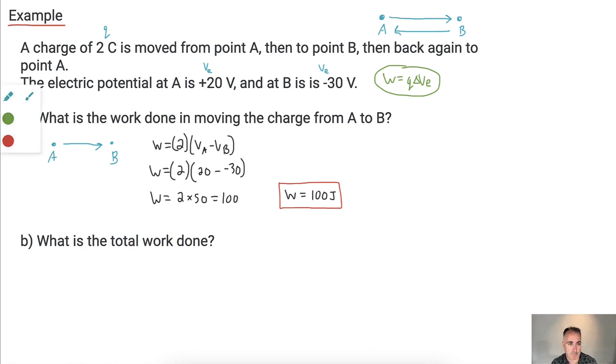Now, what's the total work done? What does that mean? Well, that's in going from A to B and then back to A again. Well, remember, if you just think about it like this, you have W equals Q times basically VA minus VA if you really thought about it. Because, sure, we went from A to B, but we don't care about that. We care about the total change. You started off at A and you finished at A. And if you started and finished at the same place, well, then there's no change. Do you see that? So that's why it's VA minus VA. Well, of course, that's just going to be zero. So it's actually a trick question. The answer is just work equals zero.